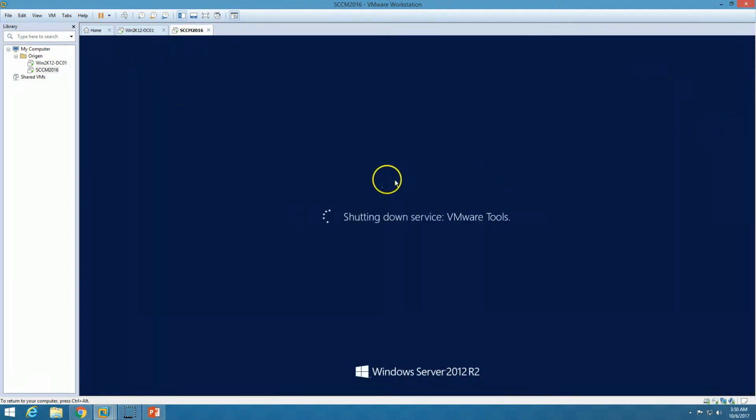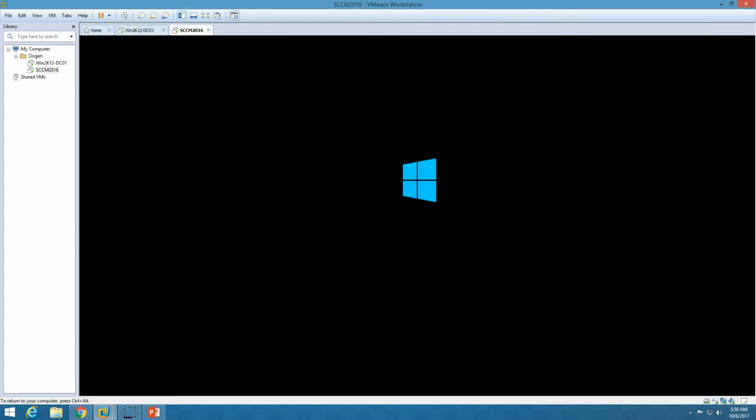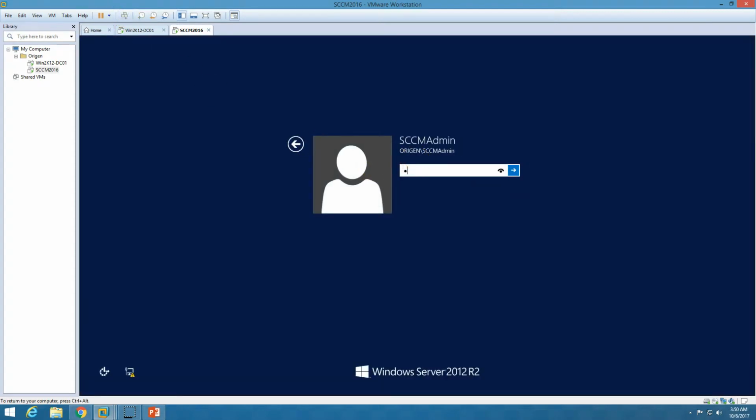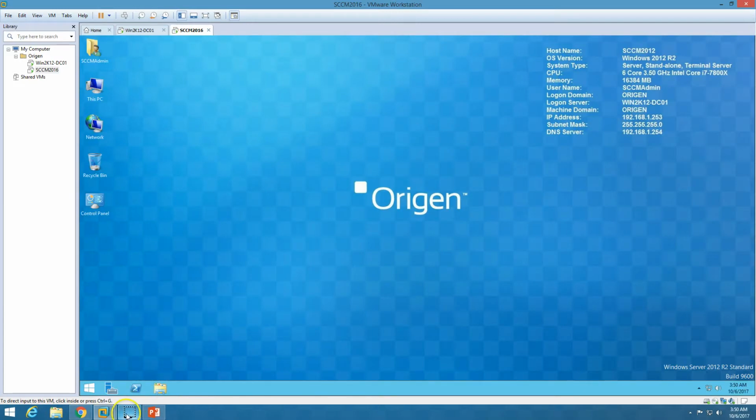So I'm going to reboot my SCCM 2016 server. Press Ctrl+Alt+Del to log in. So we are good to go.